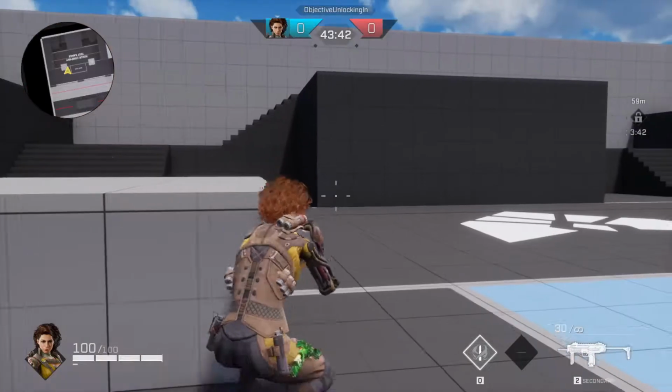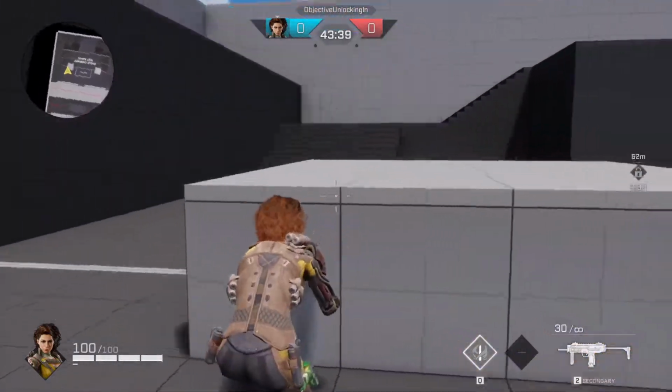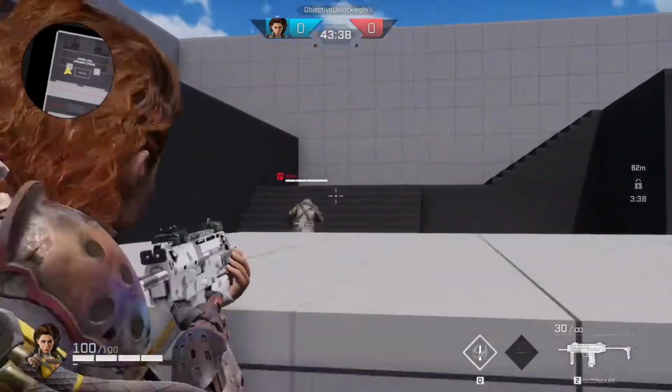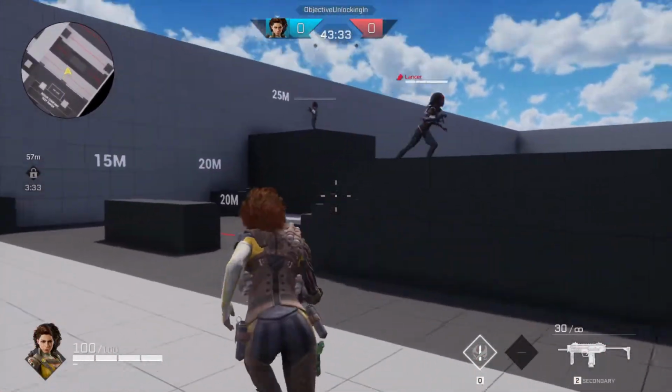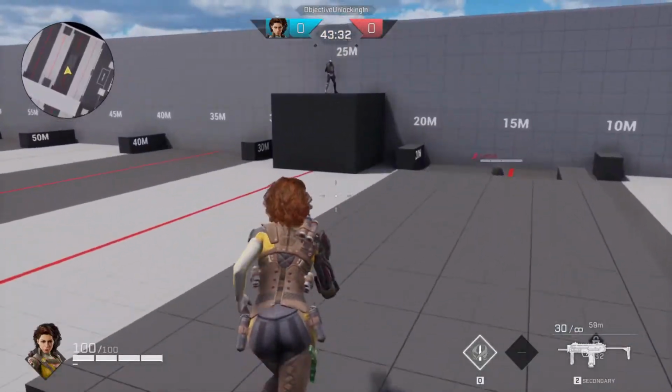Again, you see me switching and keeping the cover on my off shoulder. So if my weapon is in my left hand, my right shoulder is, I guess, perpendicular to the cover, or however you want to phrase that.